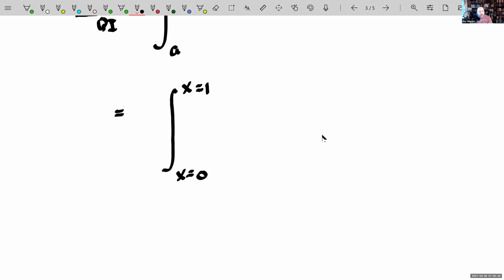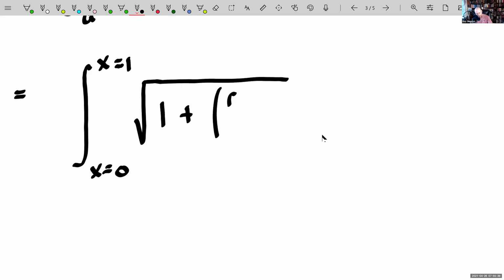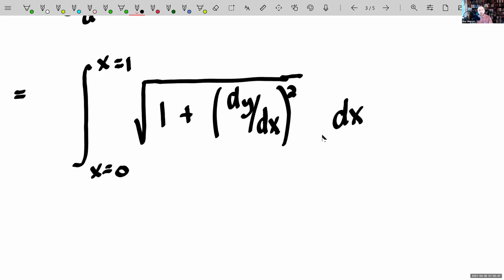So it's kind of nice. It's a little simple, extra little ink here, nothing huge, to say, okay, I'm going to integrate this from x equals 0 to x equals 1. And ds, I'll trade out for the square root of 1 plus dy dx squared dx. Now I look through that and I think, okay, do my limits match the variable that I'm integrating with respect to? And the answer is totally, yep, they sure do. So far I've locked into the correct variables.